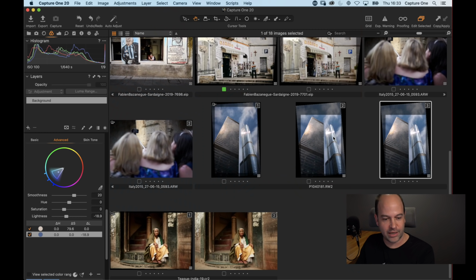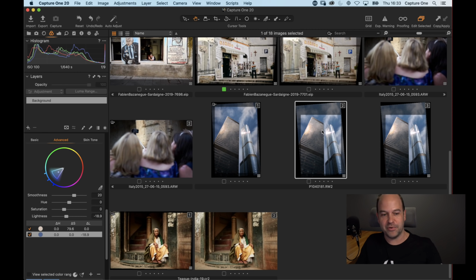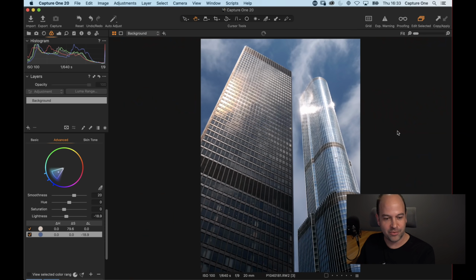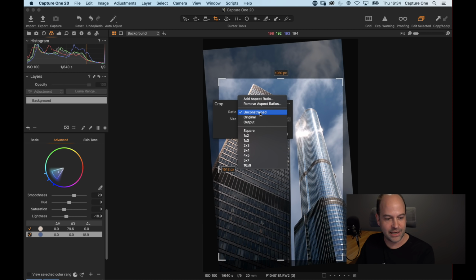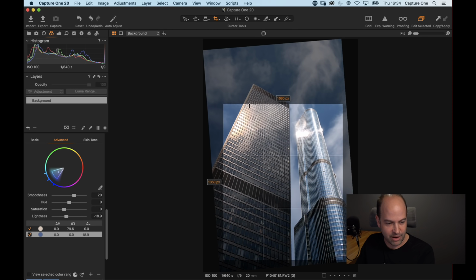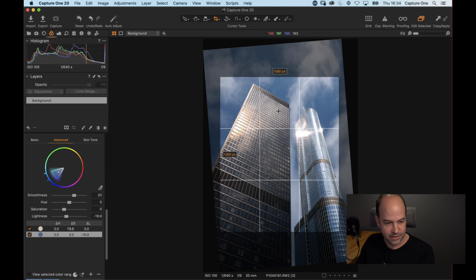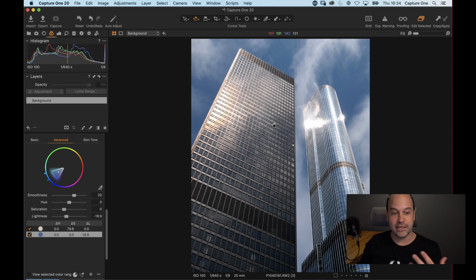Cloning my variant means I've kept the one with my freedom of creative expression crop. And now on this one, if we bring up the crop tool, right click, and I know this has to be 4:5, then as soon as I grab it, it goes to my particular aspect ratio, like so.